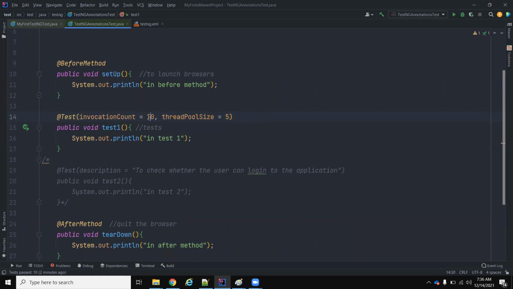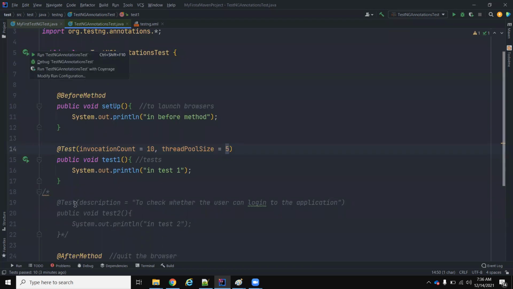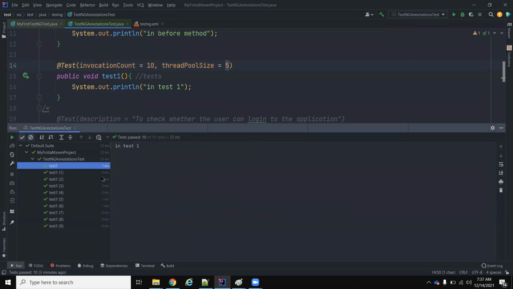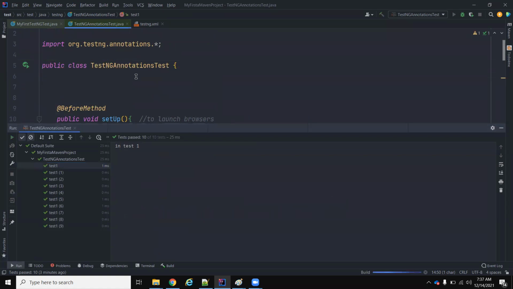For example, here we want to run 10 times, but if I run 10 times, the time will be more. So I'm opening 5 threads so that five of them will run in parallel. Once those 5 are completed, another 5 will be picked and run. Now let's try to run and see. Basically you can see the time, right? It took almost 25 seconds to run them. Maybe each of them took 1 millisecond, 0 milliseconds. It's a very small test, so you cannot see the differences. But in terms of Selenium, you'll see a lot of difference.